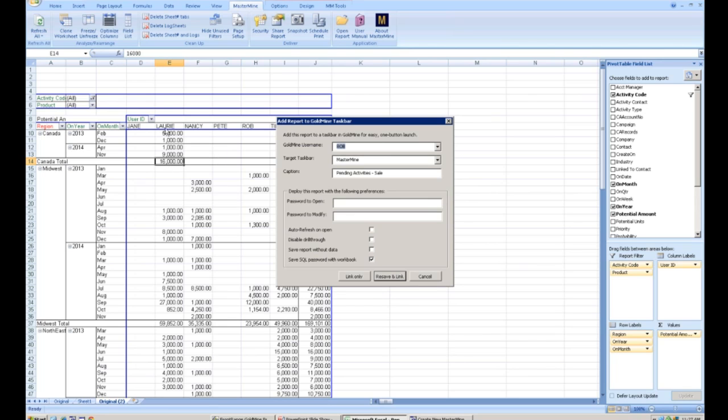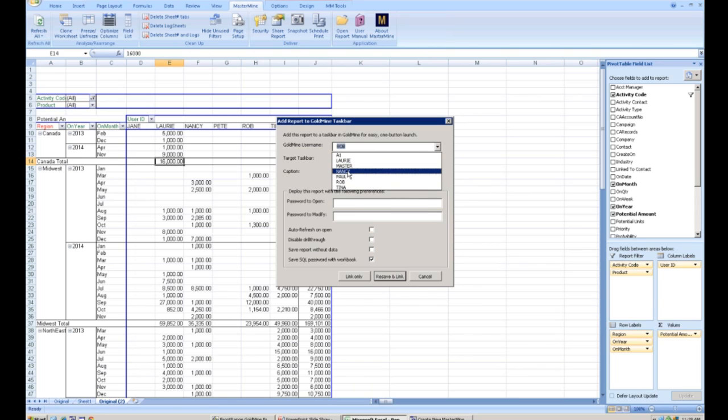So let's say this pending activities sale report is a report that the sales manager created for his own purposes, but wants to share with the executive management of the company, so that the executive management can also look at and work with and do analysis of the sales funnel for the company.